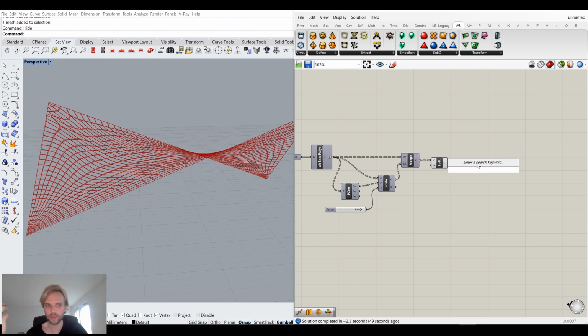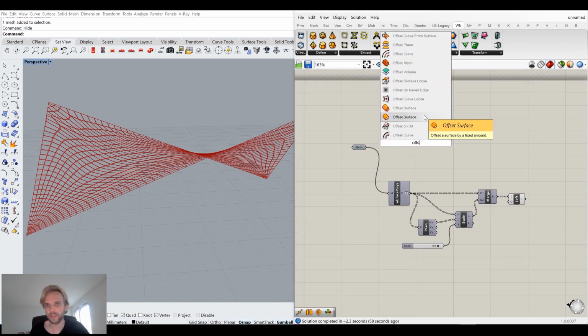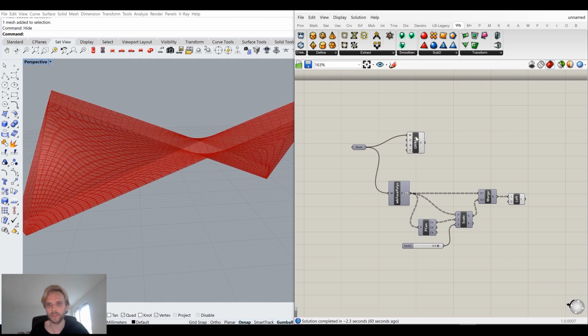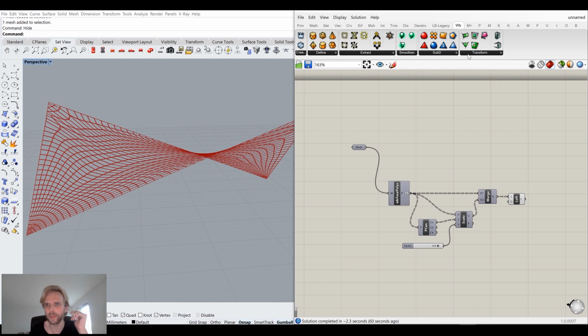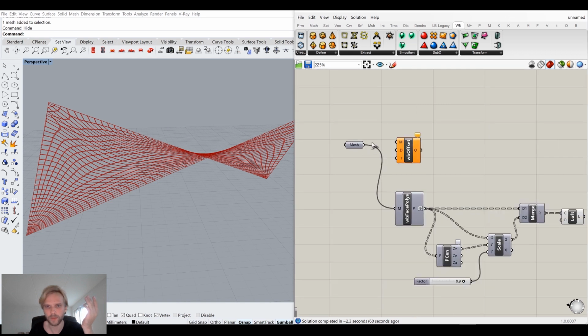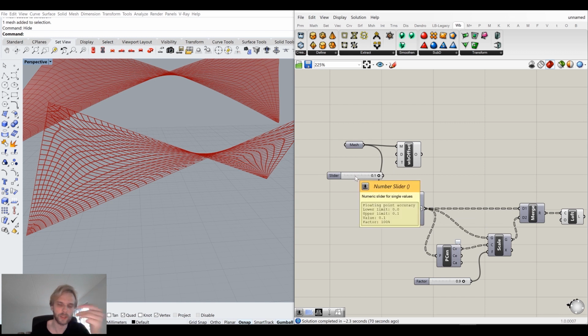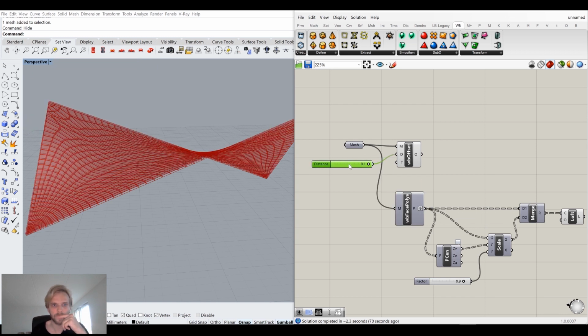do we offset, do we extrude? That's harsh. Let's do this instead. Offset mesh. Let's do offset mesh on this guy. Ooh, no. Let's go to viewer birds. Viewer bird offset mesh, like that, distance 0.1, something like that.